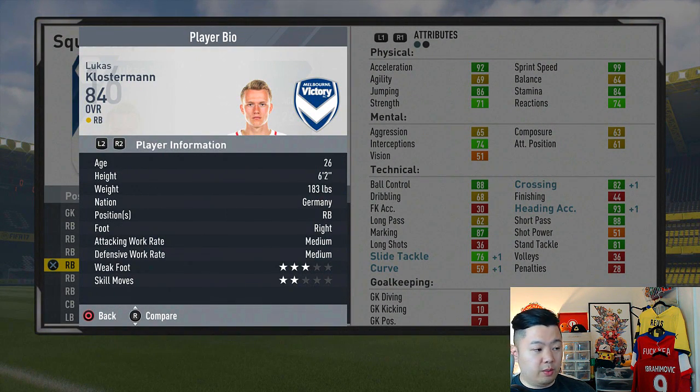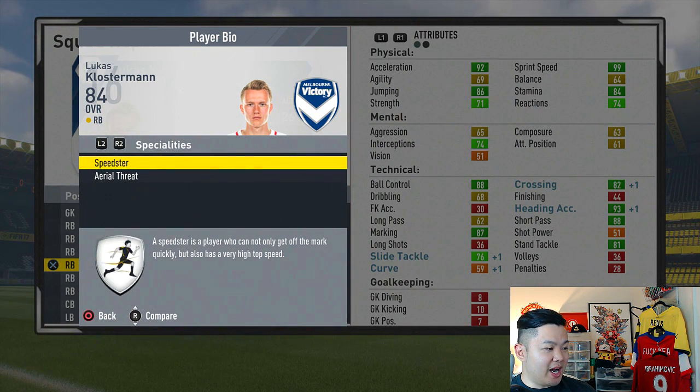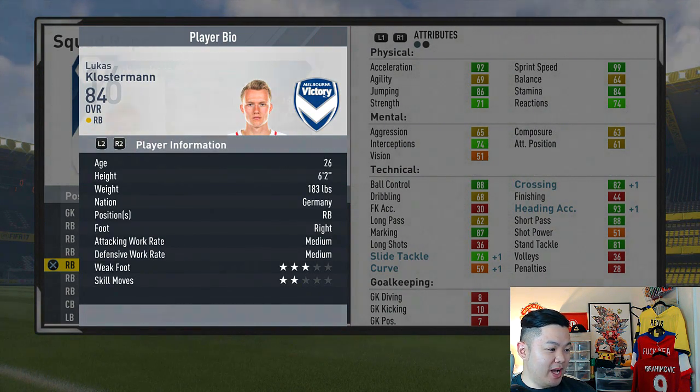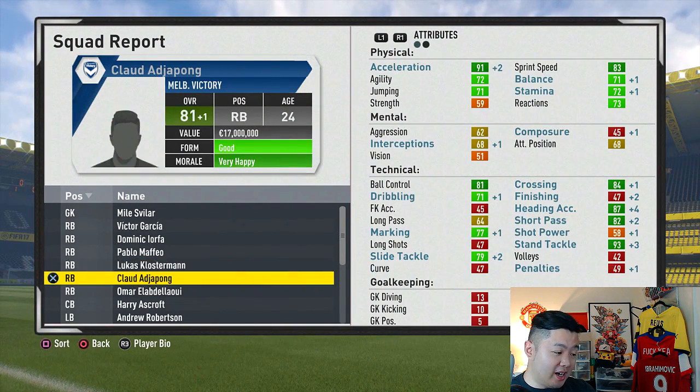6'2", he's one of the taller boys of the bunch at the right back position. 3-star weak foot, 2-star skill moves, medium work rates. He's from Germany, and he's right-footed. No traits, but he's got 2 specialities. He's got aerial threat, damn, and speedster. So there you go, 6'2" at your right back over there, and an aerial threat. So if you want to bomb him to the back post, if he's there, he'll bang him in.